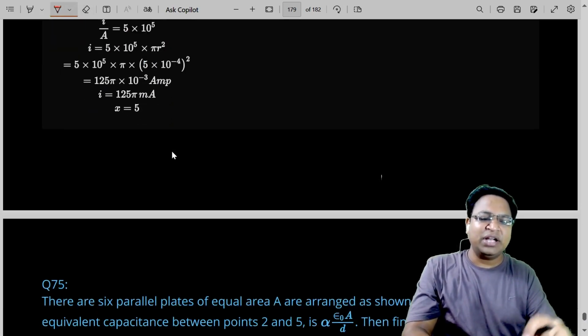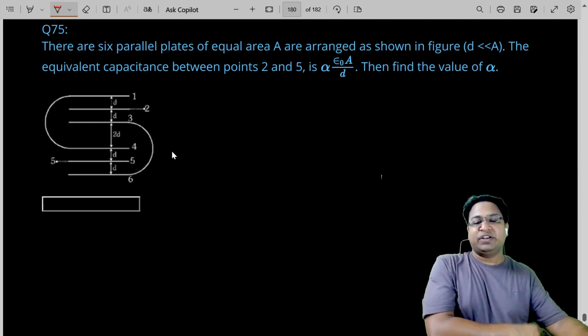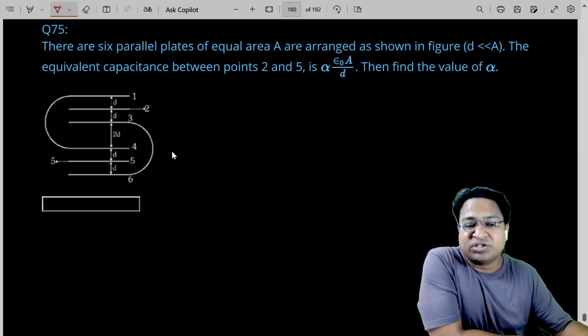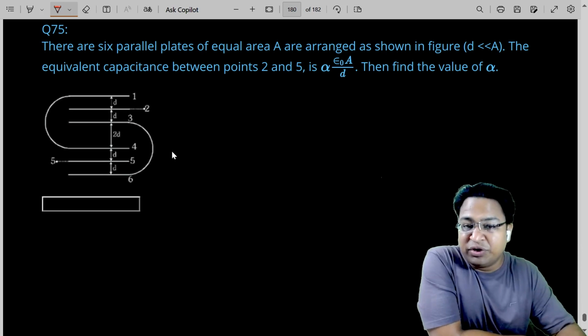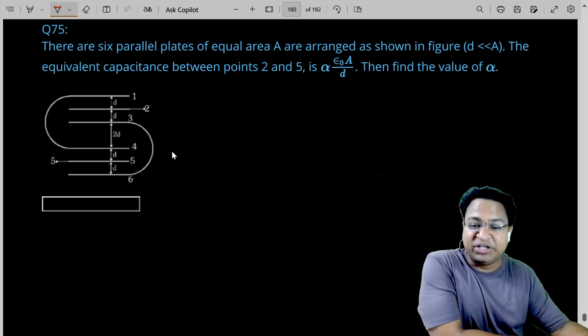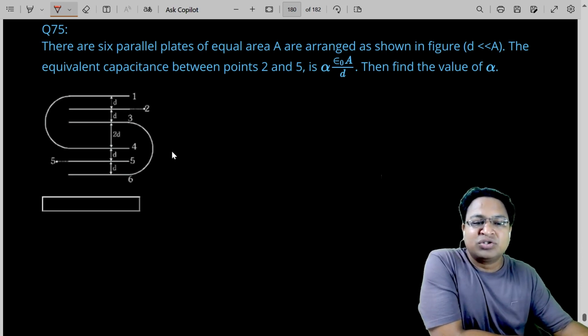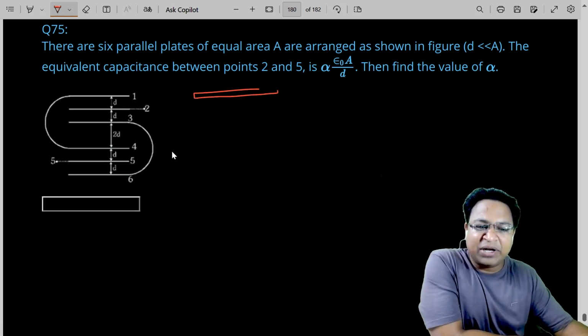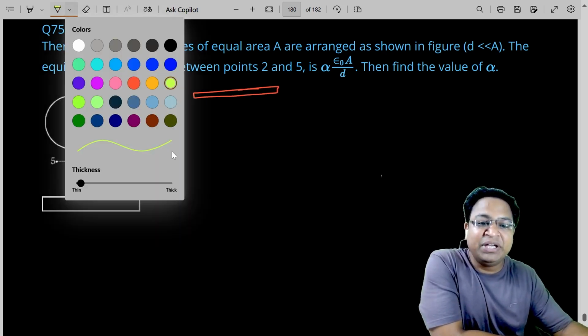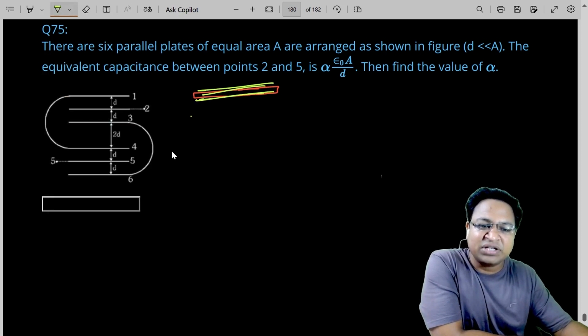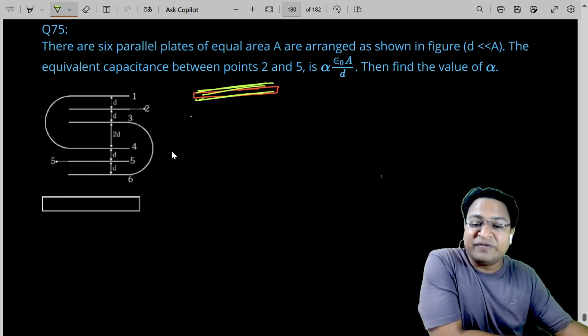Okay. Next, we go to the last question, which is actually a very good question. It is a question of a system of plates. Students, I will tell you how to deal with this. I'm assuming that most of you will not be aware of how to deal with a system of parallel plates, so I will teach you that right now. If you notice, there are 6 plates overall. Every plate has 2 surfaces that can bear charge, this surface and this surface. The most important point is that they have a conducting medium between them, the entire plate, which ensures that the 2 surfaces are at the same potential.